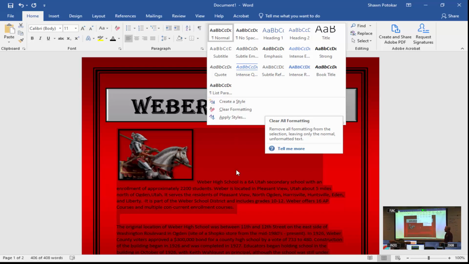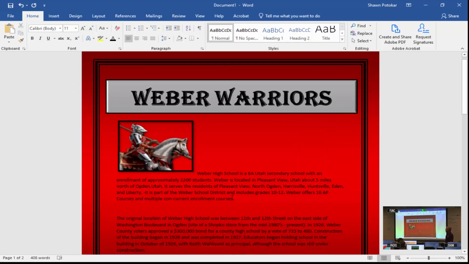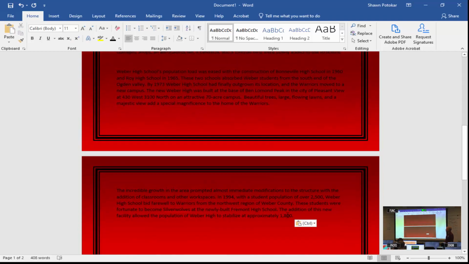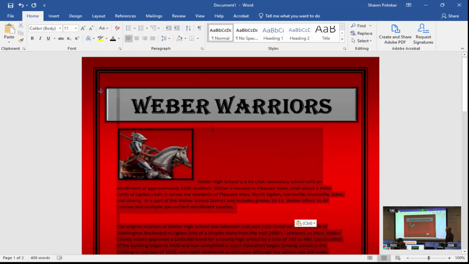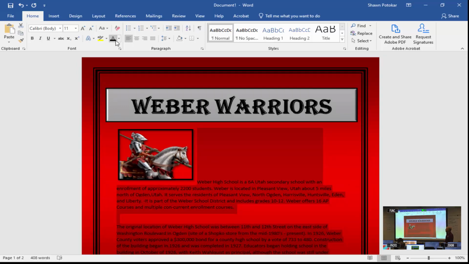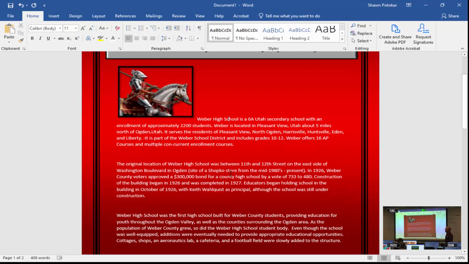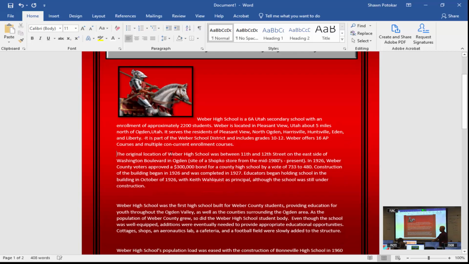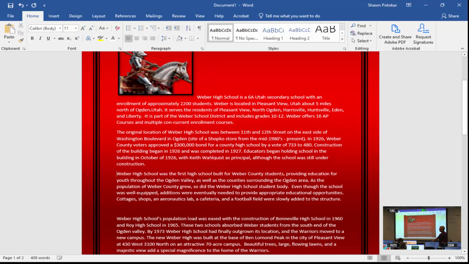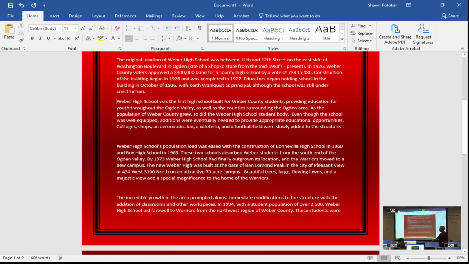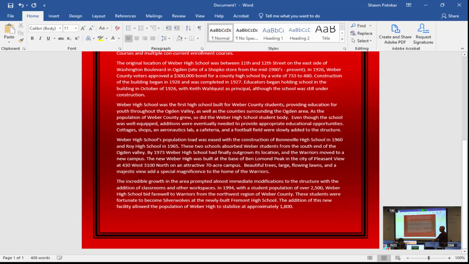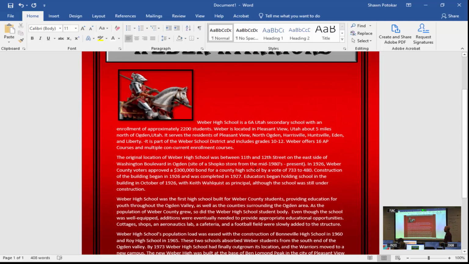Okay. Let's make our text white. You can't really see the black on the red or whatever color you've got. So make your text white. Highlight everything, go to my text color, and make it white. And then let's get rid of all the extra. There are some hard returns in between the paragraphs. Just get rid of those. So we want to get everything on one page and make it look nice. Okay. We do good there?